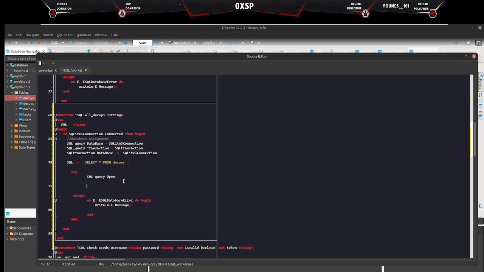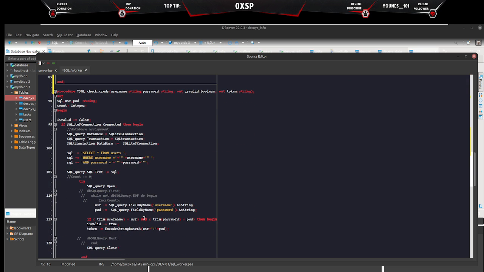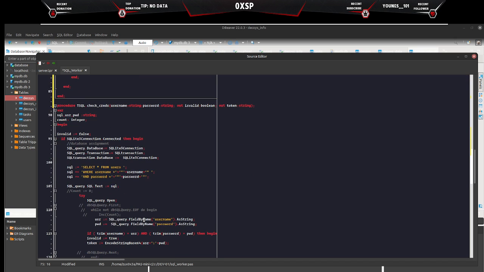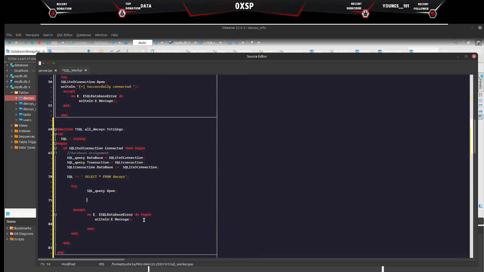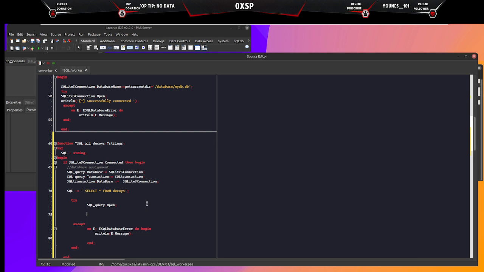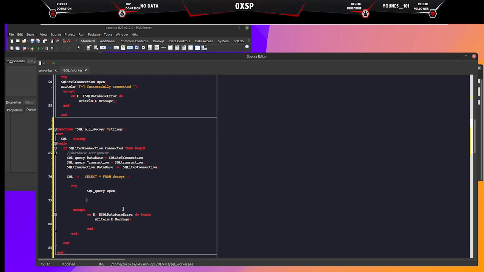Here we open it, and honestly, I don't want all these things. If we go to the view, we only need the UUID, which is the identifier of the decoy. We don't need the response body of the agent. We don't need the auto increment ID. All that we need is the UUID.